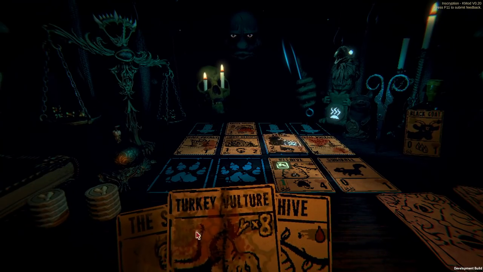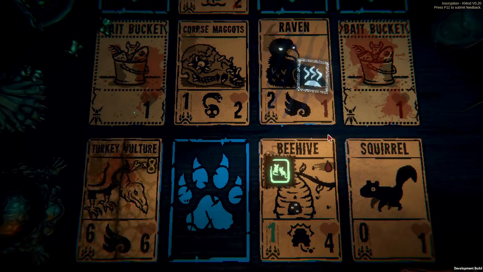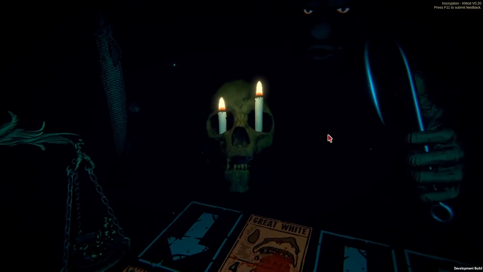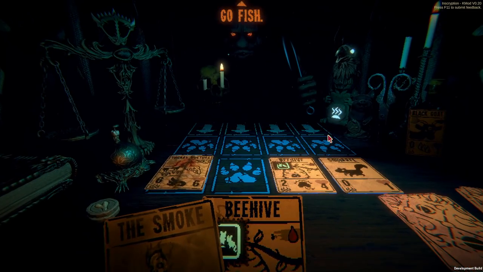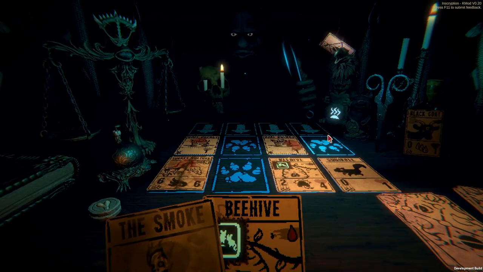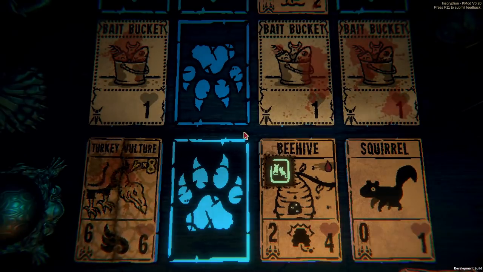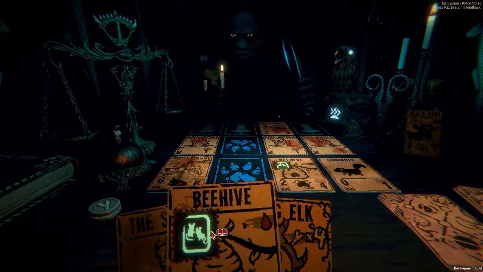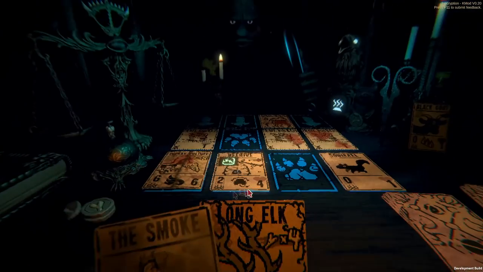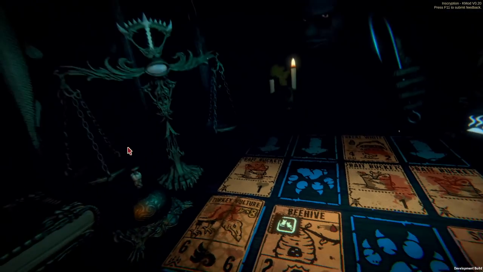Do we have 8? I think so. So we want this to be on the left side because we want no funny business. Hey, good deal. Go fish. What are you gonna put it in front of? Everything. All right, good deal. We'll take the dub.